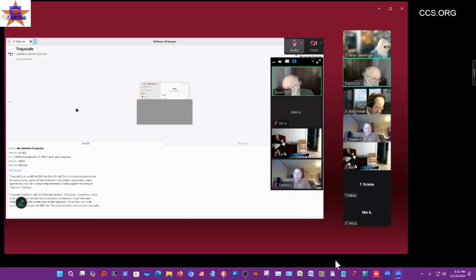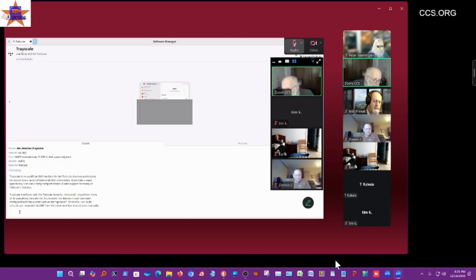It provides a basic system tray icon and a fairly comprehensive UI with support for many Tailscale features. It interfaces with the Tailscale daemon to perform many of its, and I've got a little bit of something in the way here. Good. Hey, I learned something new there.